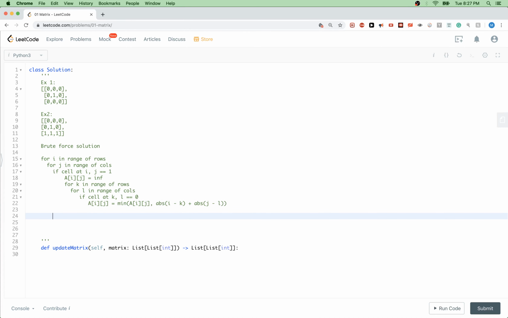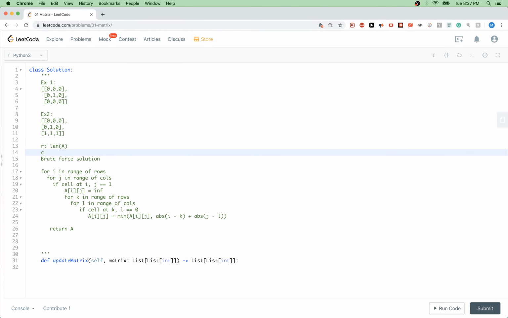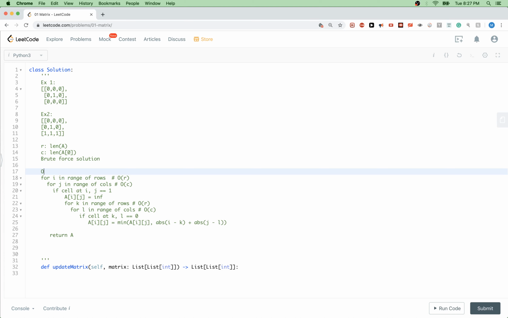And at the end we can just return our a. But this solution you can see here, if we say that the matrix, like R is the length of A, and then C is the length of A0, then that means here this is O of R, and this is O of C. And so the overall here so far is O of R by C. And here it's also O of R, right? Because we are going through all rows. And here it's also O of C because we are going through all the columns. And so the entire thing is O of R multiplied by C 2 times, right? So squared.